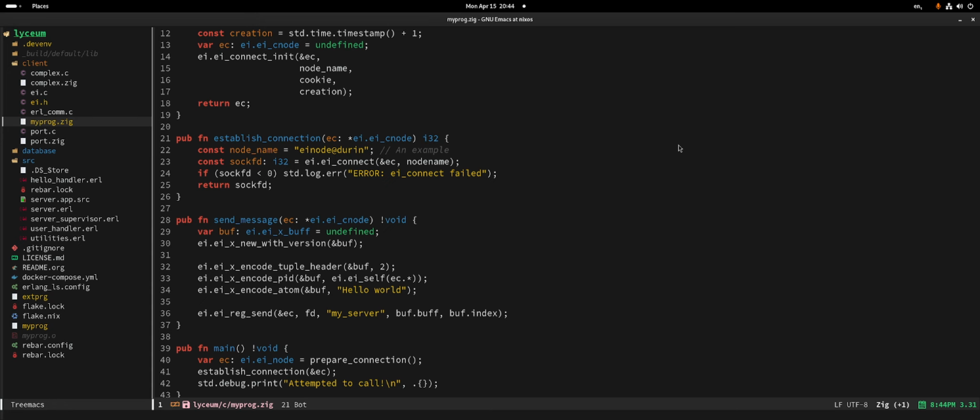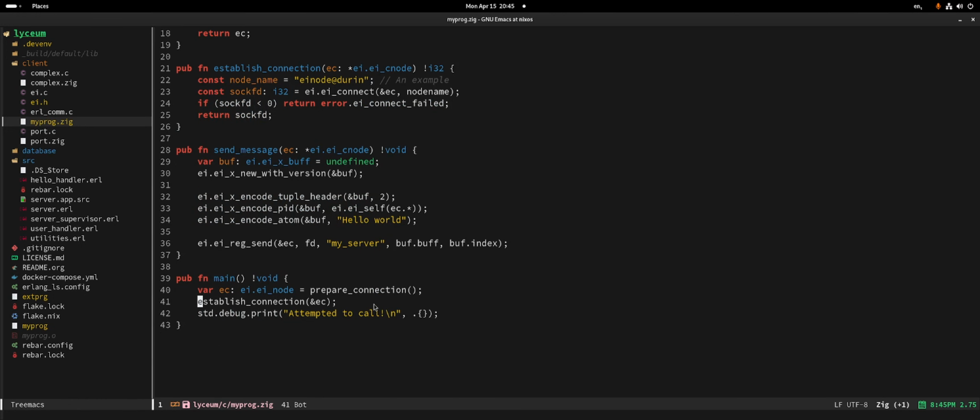So how do you return an error then? You say return, and then you say error dot, and you give it a label, which can be an arbitrary symbol. You could say L underscore connect underscore failed. That works. Like this. Yeah, don't forget the semicolon. Okay, now we do need this. Yes, we do.